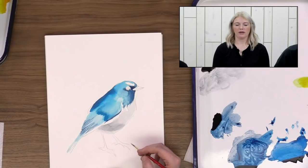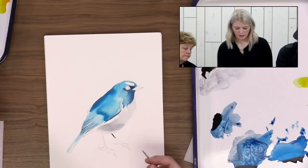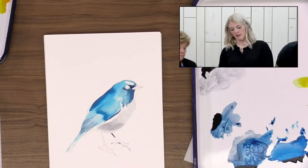So what I like to do is start with black right at the very top of my legs here. I lay down my color, and then just where I have a little bit of a nail sticking out and where my foot is curved, I'm going to put black there. So I have a nail here, here, here and here, and then it curves here, where the toes meet, and here. And that is the only strong black I'm going to put down on this bird.